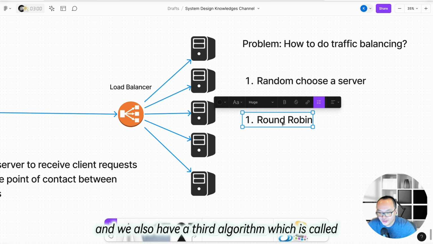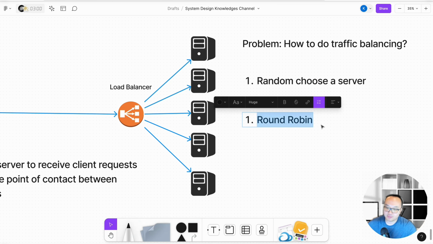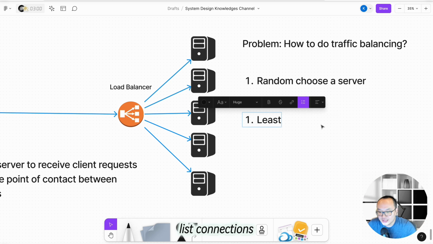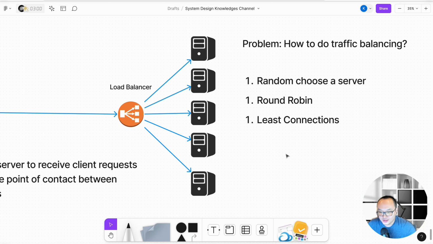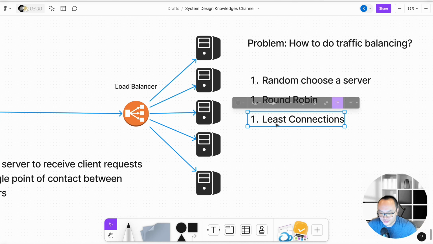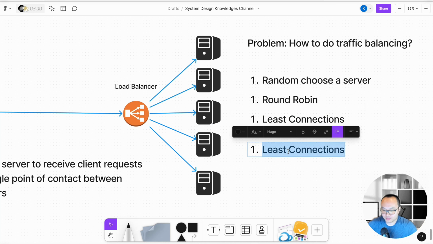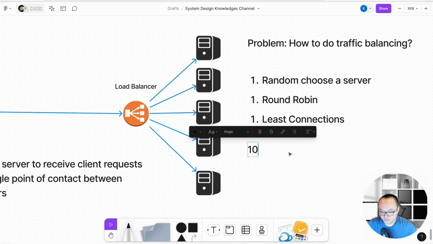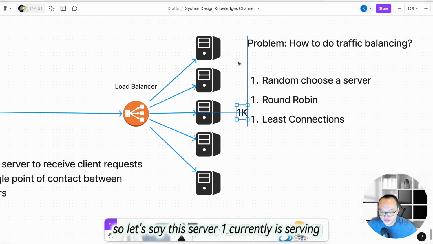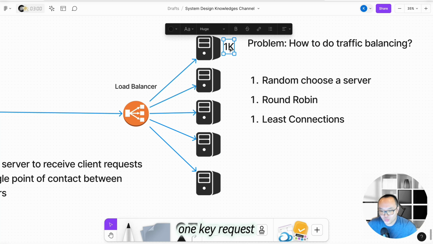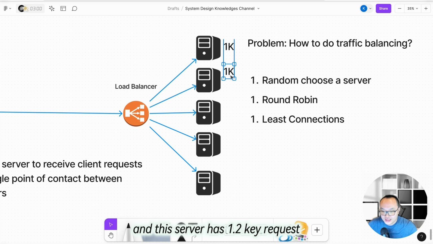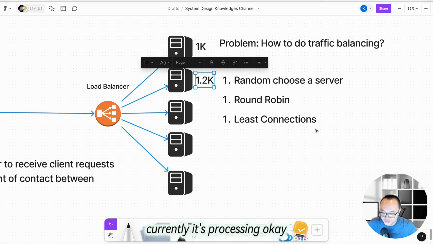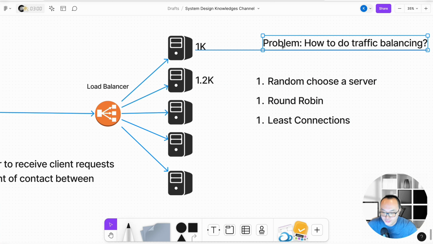And we also have a third algorithm, which is called least connections. Let's say server 1 is currently serving 1K requests, so it has 1K pending requests to process, and this server has 1.2K requests currently processing.